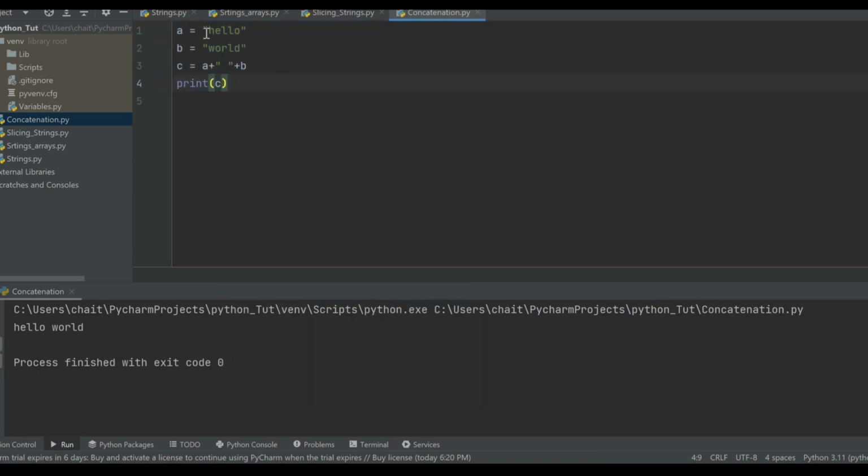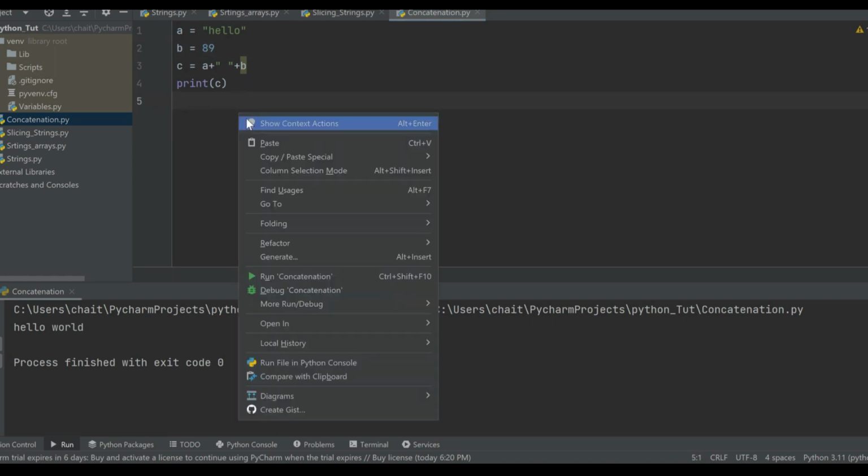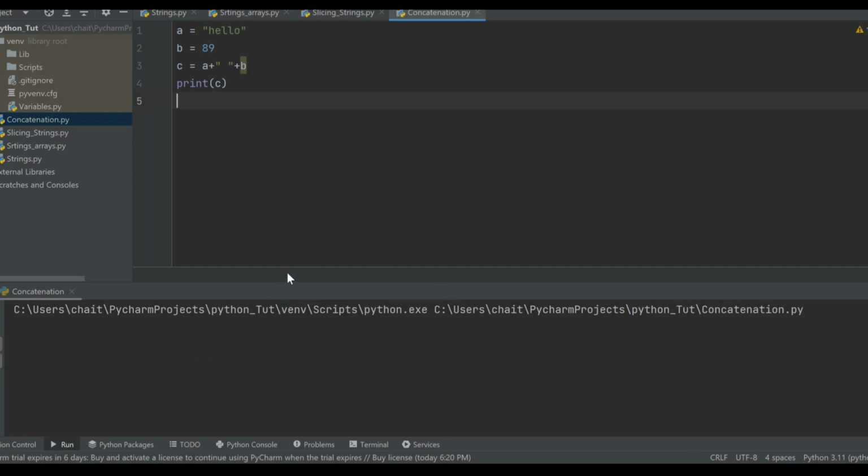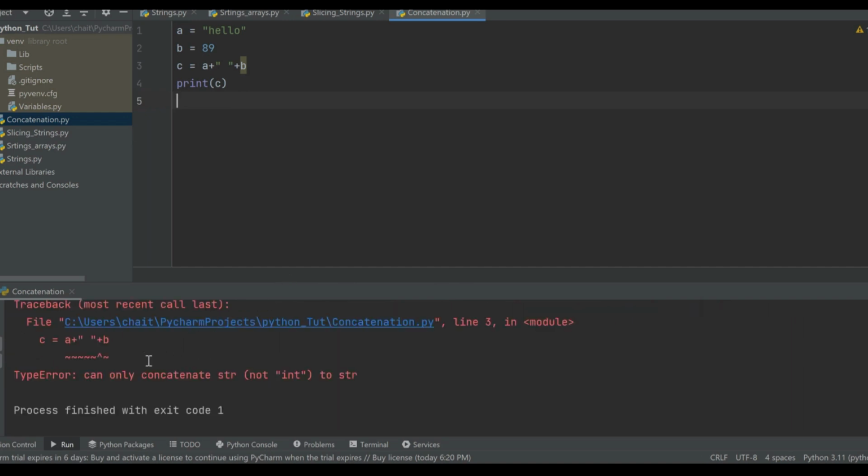So you cannot combine two different data types of variables. For example, if b is a variable with a number data type and I want to concatenate these both, in this case you cannot run it, because we can only concatenate the same data type.